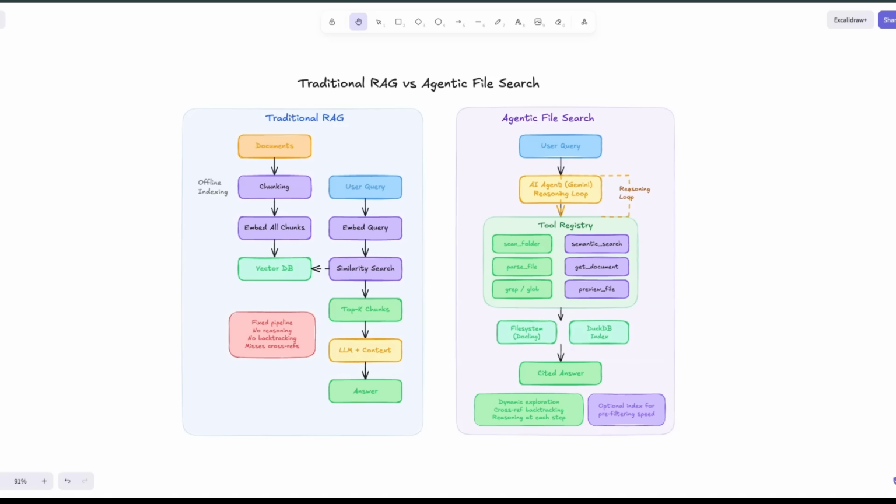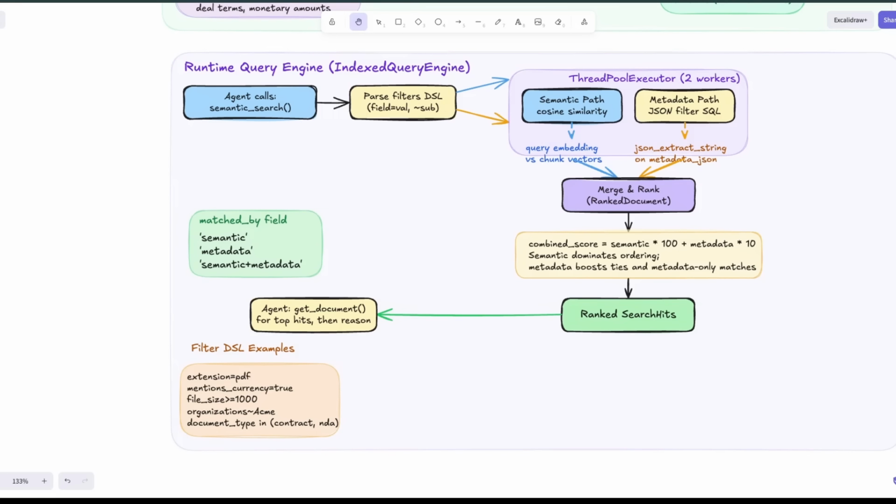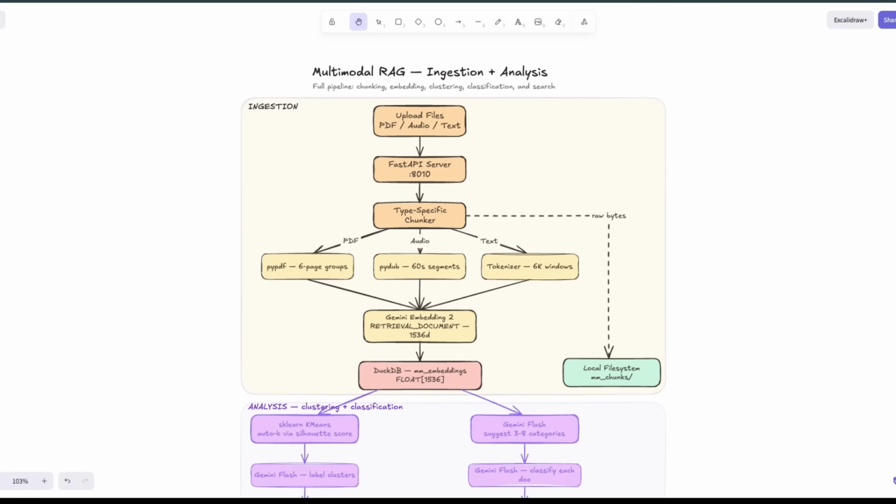Okay, so if you have seen some of my recent videos, I talked about this agentic file search, where you can combine traditional retrieval augmented generation system as a first filtering layer, and then use agentic file search to get much better, comprehensive responses from your retrieval system. Now, I have covered this in some of my previous videos, but let me show you the architecture of this new application that I'm building. And this basically combines this new Gemini Embedding 2 model for multimodal retrieval with agentic file search.